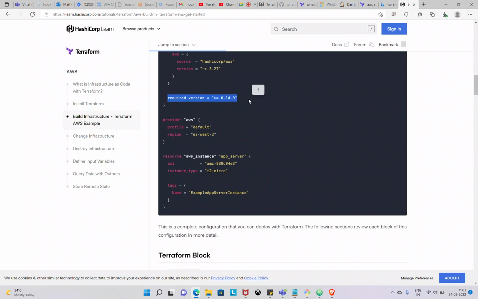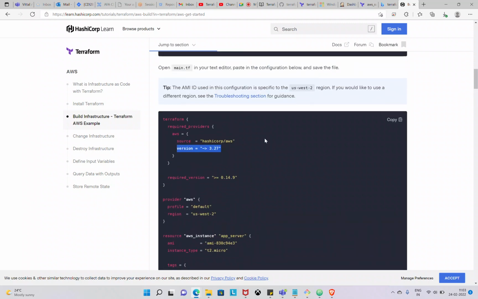It is not mandatory, but they will keep on updating their binary file. So in production, we compulsorily mention the version number, so that every time we use the same version, otherwise it will mismatch and your code may also fail.